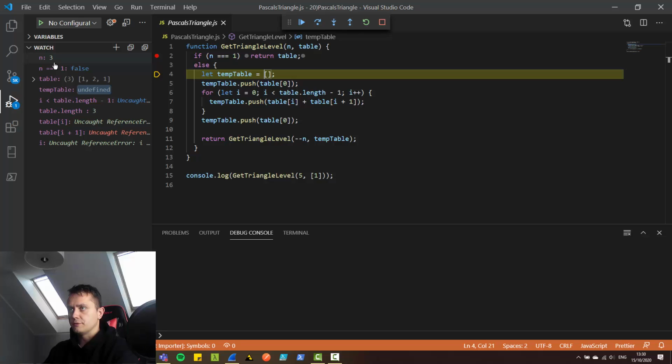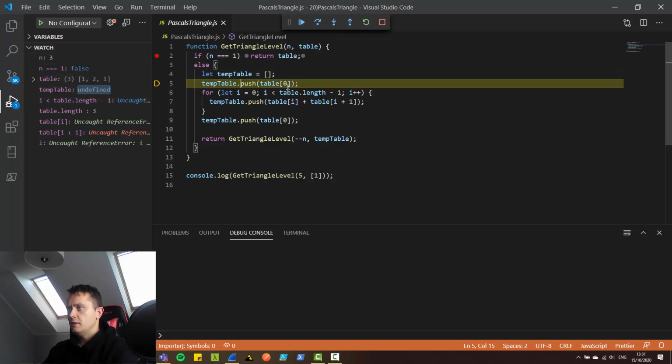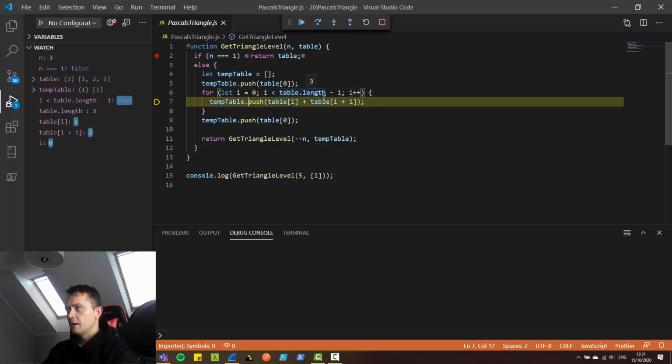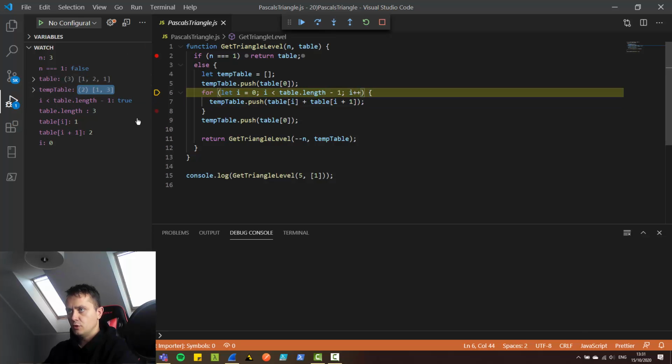Now we have n equals 3, current level equals 1, 2, 1, and we are generating the next level. So again, the first element will be 1, and now our loop will run 2 times. Okay, first the i has a value of 0, the current value where it's pointing is 1, and the next is 2. Okay, we are over here, 1, 2. So we will add 3 to our next level.